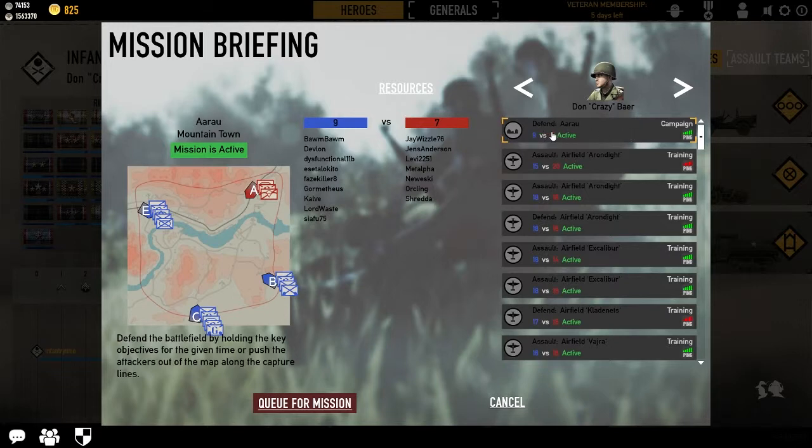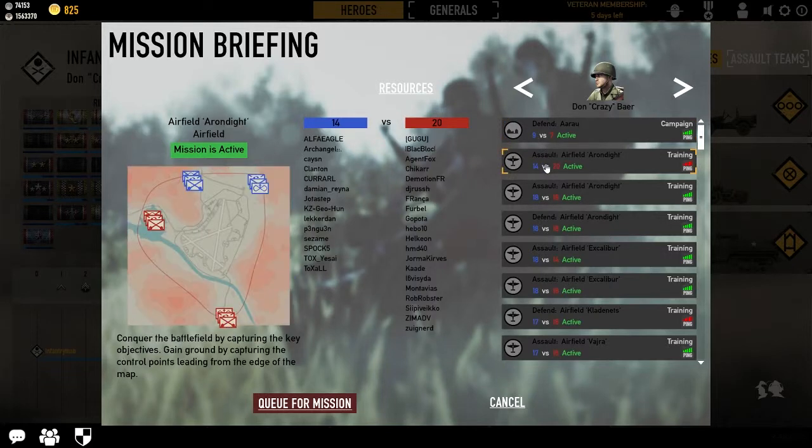Now there's a difference here where it will not allow you to have any more than 2 additional players than the other side. So if we have 9 and they have 7, there's no more slots on our side. Here is 14 versus 20. That means there's 6 extra slots that are available if there are enough ATs to support it.